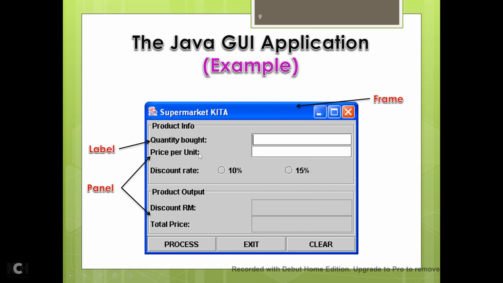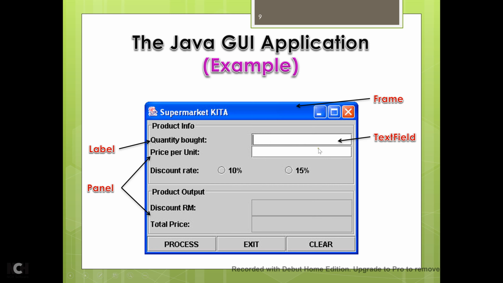A panel is used to segregate. It's good to have a panel so that we know this panel is focusing on the product info, and the other panel is focusing on the product output. And then the text field is where we are going to type something.